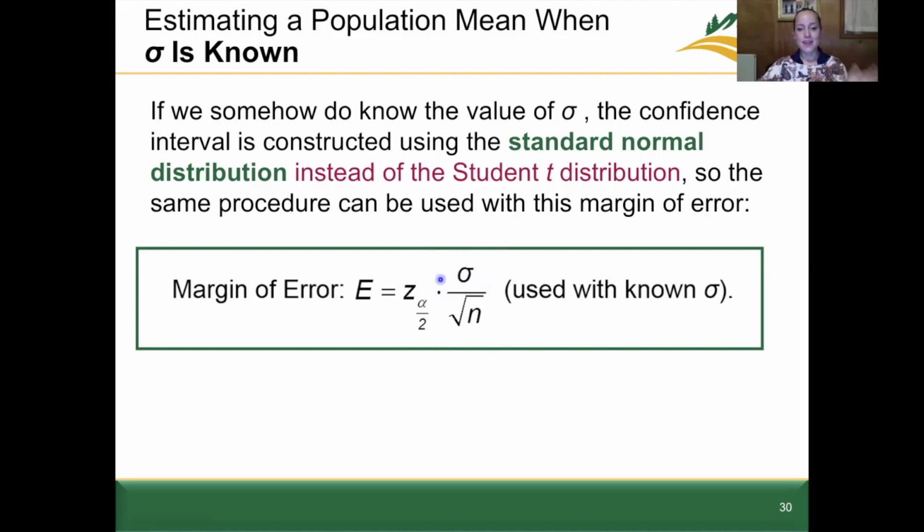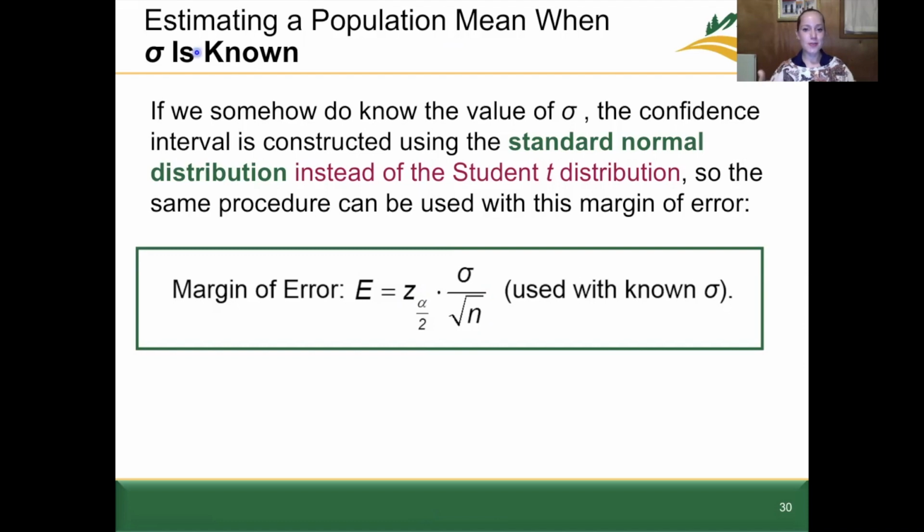Then again, because we know sigma, we know the population standard deviation, so we multiply the critical value, as far as a z-score, times sigma, all divided by the square root of n. If we don't know sigma, then go back and look at how we calculated the margin of error. It's just very slight differences in the values we use here and the value we use here. Again, this slide is when we're estimating a population mean when we know sigma. Let's do an example of this.